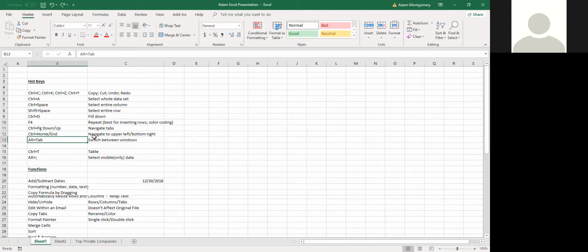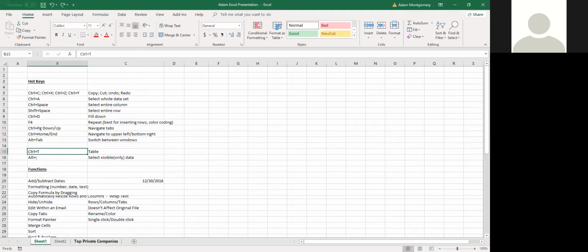So then Alt tab, that's going to switch between your windows or applications or whatever. If I want to go to the last one, it'll take me to it. So if I was here and want to go here, I just hit Alt tab. You hold it, you're able to choose any of the ones you want. So you'll see me do that a couple times.